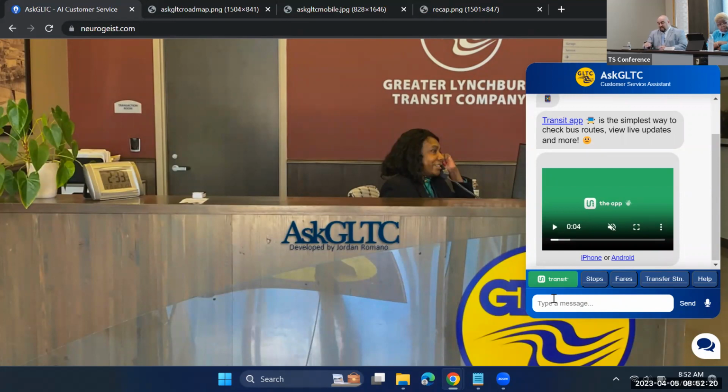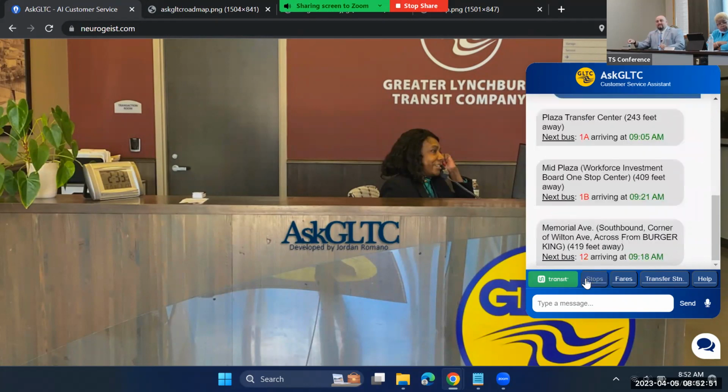It's the stops button. What it does is it returns the 3 closest bus stops to you, and it returns the 3 next buses that are arriving at those bus stops. And this works globally. I've tried it in Norway on a Norwegian VPN. It works in Norway. My mom lives in Georgia. She tried it in Newnan, Georgia. It tells her the 3 nearest bus stops there. So next time you're in Richmond or next time you go out of state or anywhere, you can really use and rely on this.